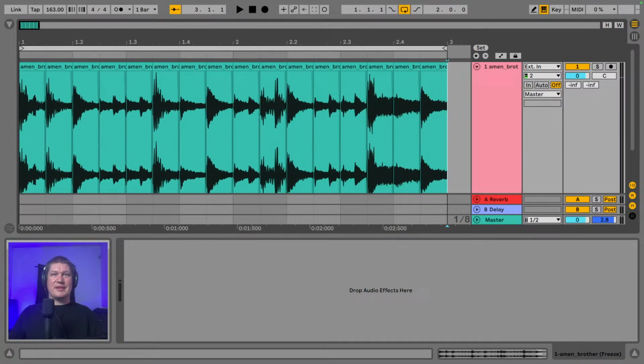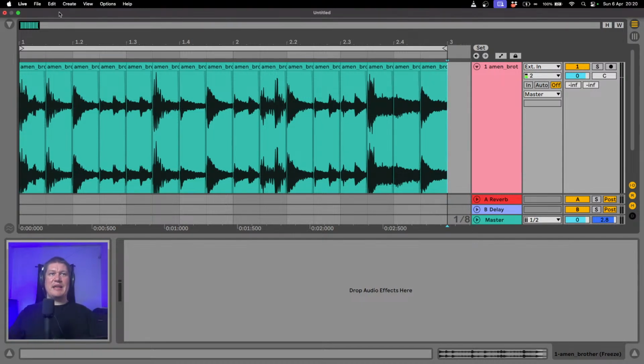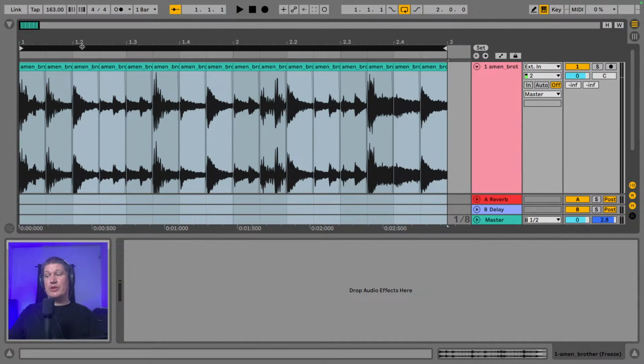So, for those who've just joined us, basically what I've done is I've grabbed the amen break, I've taken the part that I want, I used the repitch algorithm to put it to 2 bars, so to make sure that it's actually at the pitch it would be if you speeded it up to this tempo, and now it sounds like this.